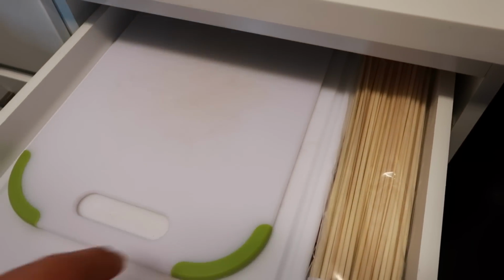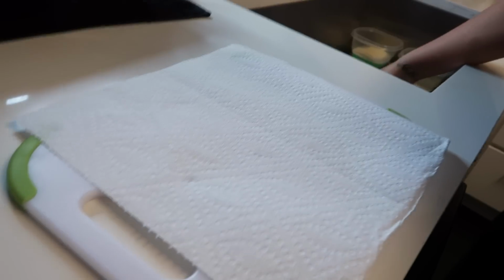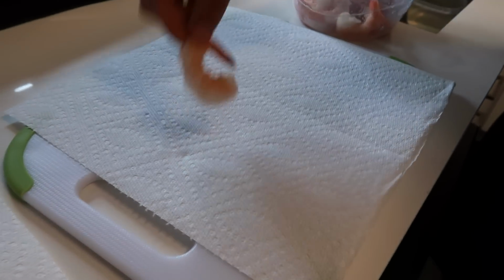Alright guys, so what we like to do, once you rinse the shrimp, I like to spread it out on the cutting board and dab it with the paper towel. That way it's not soaking wet, because when you start to cook it, the shrimp starts to release water, and we don't want too watery of a shrimp. So I'm gonna put that on the bottom, and I'm just gonna separate them.